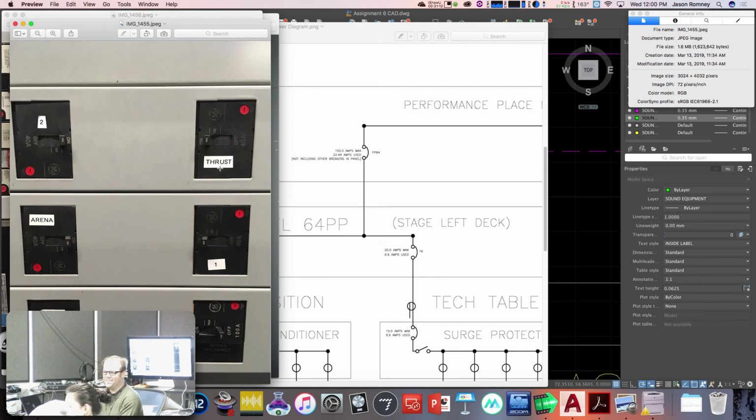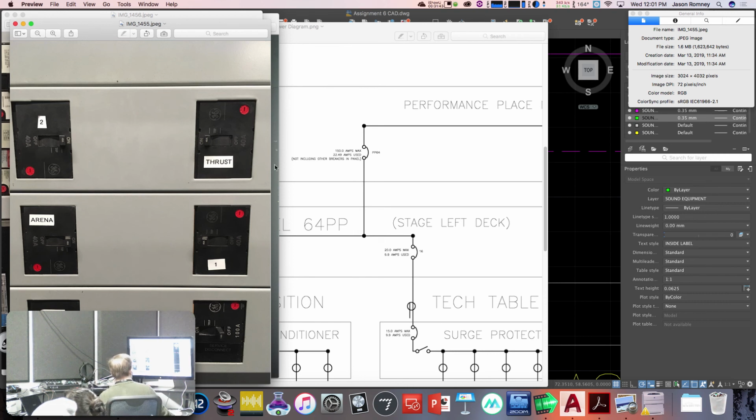So you want to put there whatever is written on the breaker in the panel. Now, how do you know that? You don't. You just have to go look at it. You have to go put eyes on this stuff. That's what I did. Yesterday I got Bill Bowles to go take me in, and I just said, I need to look at all these panels and take pictures of them real quick to just make sure that I'm putting the right labels on everything. It took me 5 minutes to just walk around and go, oh, that one, that one, that one, that one. Then I went back to the office and interrogated them.